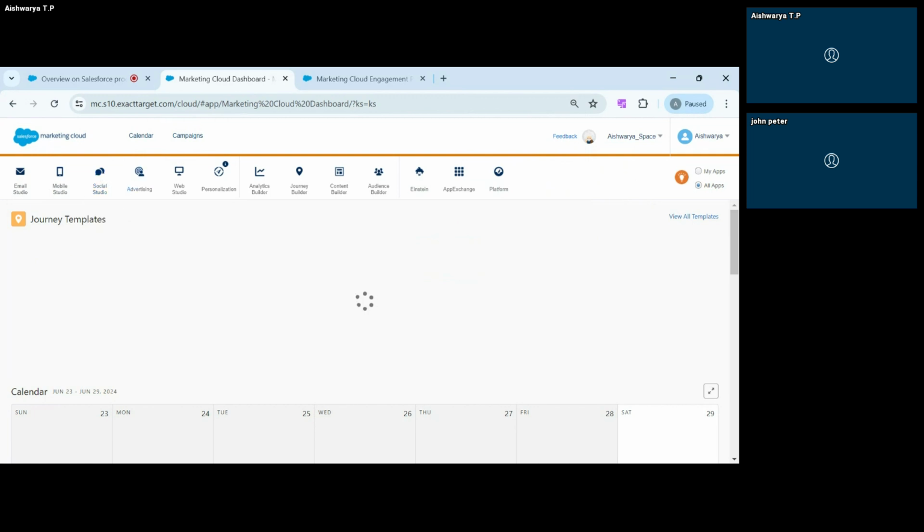Then Social Studio, now it is not available. Social Studio has been like sunsetted. So now we are not using Social Studio. We have Sprout Social. Then advertising audience. So Social Studio, maybe I skipped to give an idea about Social Studio. Like earlier it was helping you to post messages on social media, whether it can be Facebook, LinkedIn, Twitter, Instagram, whatever social media business is operating, it was helping you to post those messages. Okay, and then you can get the analytics of it.